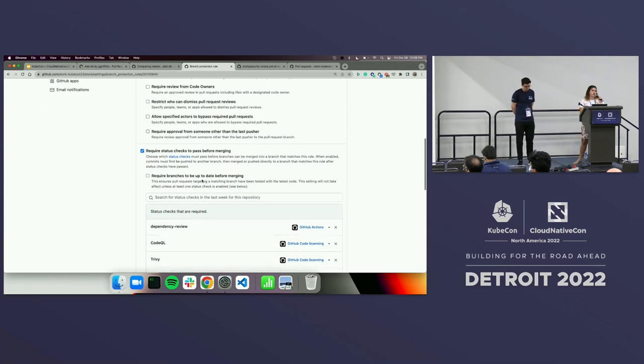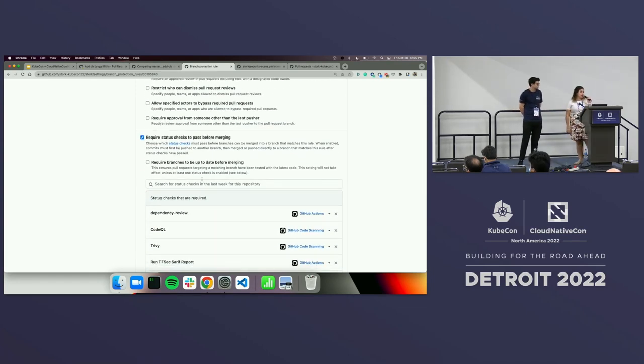What I've also done, I've required a couple status checks. It's 100% the easiest way to enforce a lot of these settings or scans that you want at the pull request level, to make it easier for a developer to know what's expected. If you're expected to build your job every time you create a PR, and run tests successfully, that's great. But why not integrate some of the security scans there, if you're expected to do those anyway before you go into the production environment?